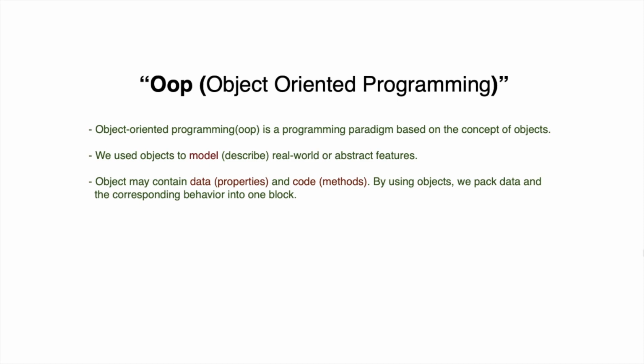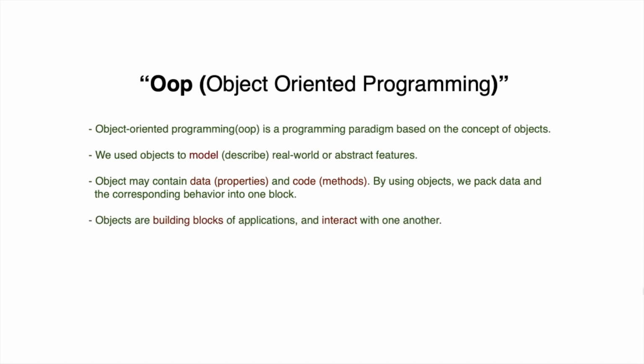And this makes it super easy to add directly on the data. And speaking of blocks, that's exactly what objects are supposed to be. So in OOP, which is an acronym that I'm going to use instead of object-oriented programming, objects are self-contained pieces of code or blocks of code, like a small application on their own. And then we use these objects as building blocks of our applications and make them interact with one another.